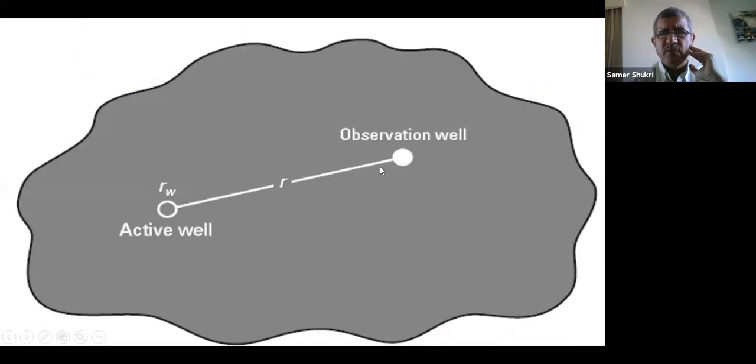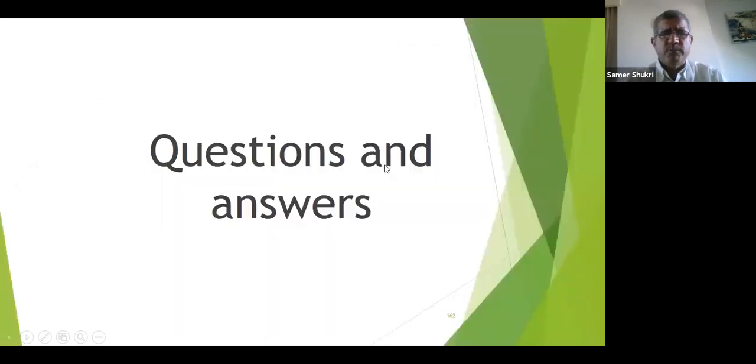Here we have an observer well and an active well. If we want to measure the reservoir pressure, we don't need to close this well because it is an active well. If you close it, in this case, you may make it quit and you lose it. In this case, you have an observer well very close, maybe 200 meters away from the active well. You can measure the reservoir pressure here. So it is very important.